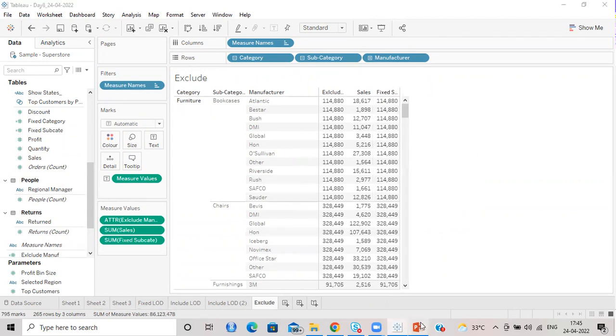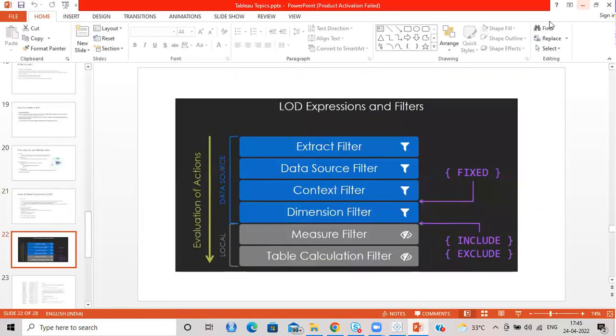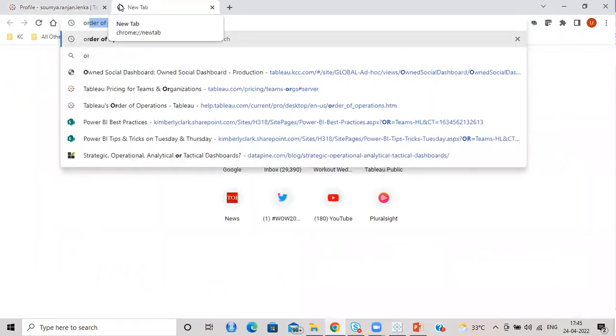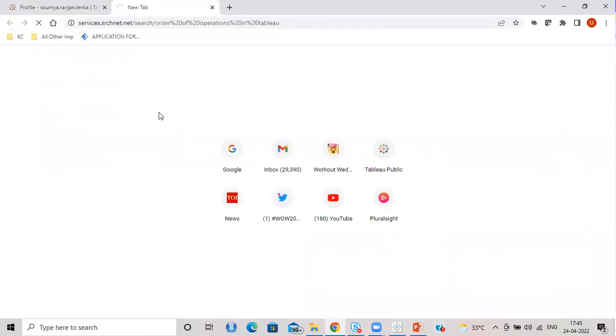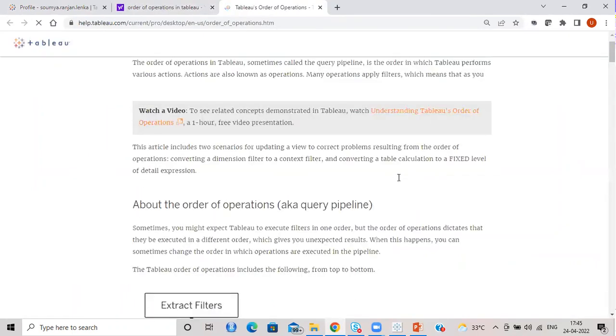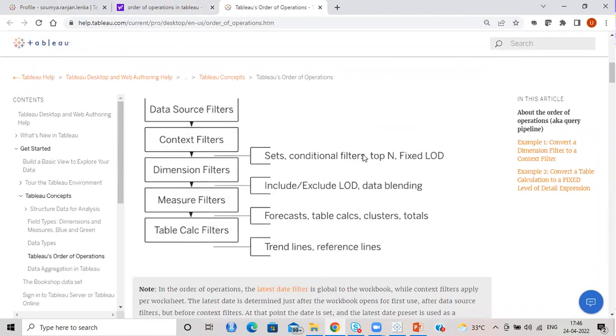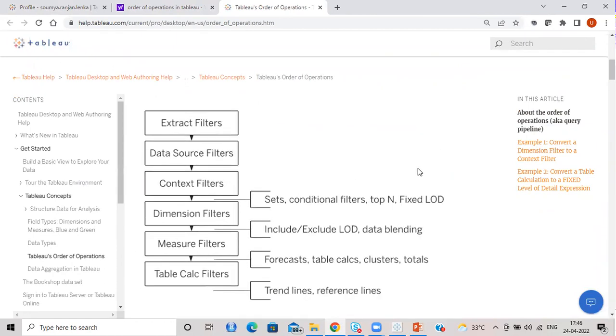But if you look at the order of operation, let me go to Google and open that order of operation because you're used to seeing that. You see where include and exclude are calculated, where fixed is calculated. Fixed LOD is calculated before my dimension filter.